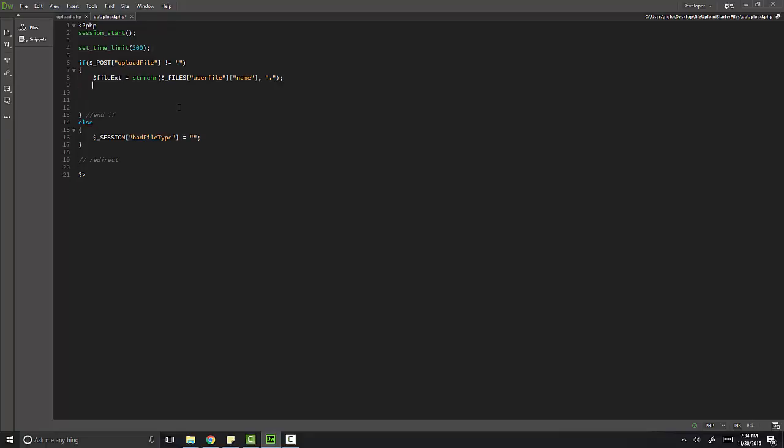At this point, if you wanted to, you could go ahead and do an echo of the file extension to see what that looks like. So all you'd have to do is choose a JPEG from that drop-down list, hit submit, it comes to this page, and it should write out the file extension that's there.